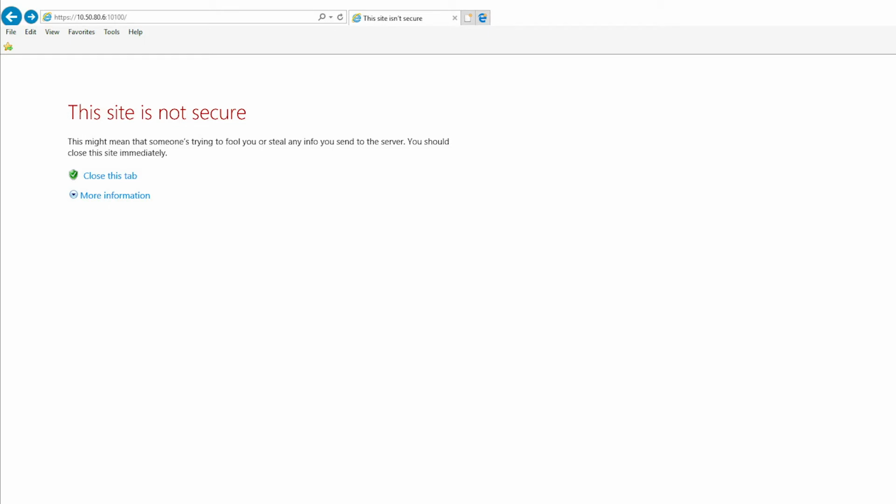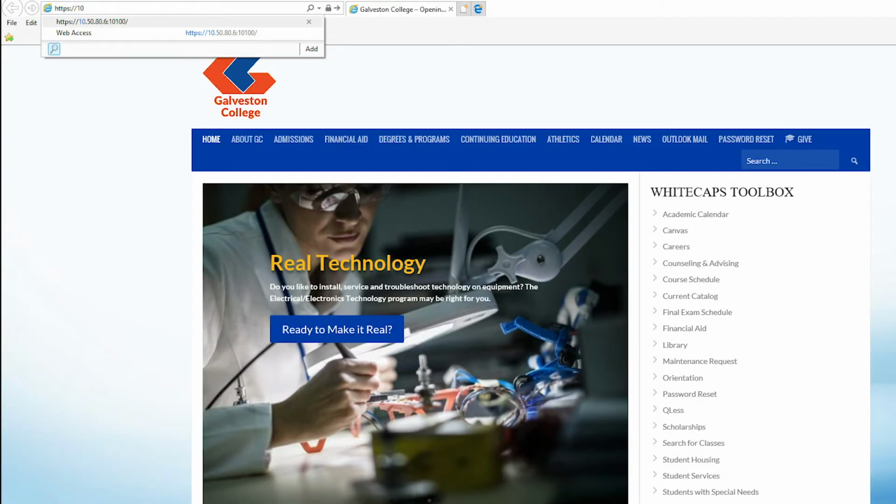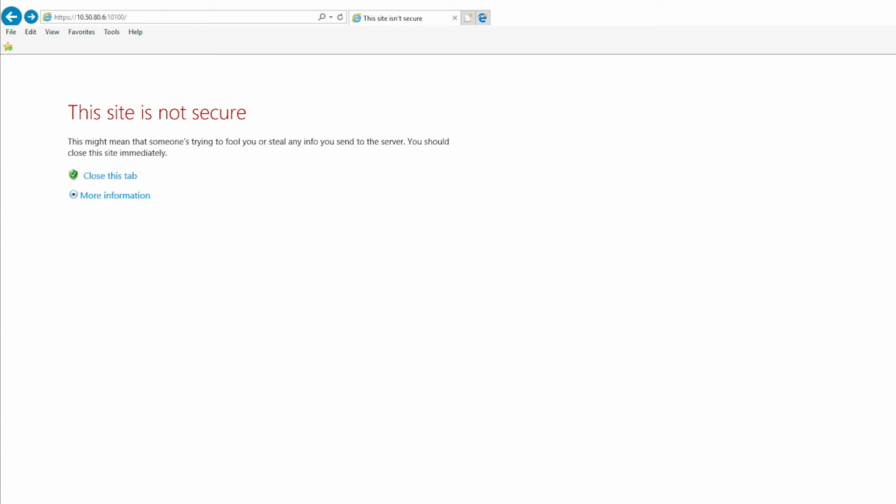What you see here is, if we look up here, you've got this web browser, and this URL is a bunch of numbers. Well, normally, in your address bar, you type in www.google.com, and that takes us to Google. Well, when we typed in our URL, we put in a bunch of numbers to represent that you're logging into what's called your Internet Protocol or IP phone. Just like we type in Google to get to Google, we're typing in those numbers to log into your phone. The web browser gets confused because it thinks it wants to go to the company called Avaya, which is the one that makes your phone.